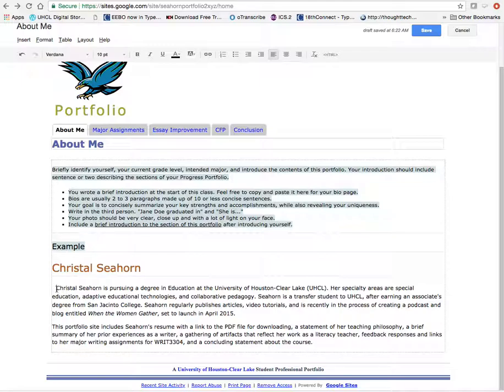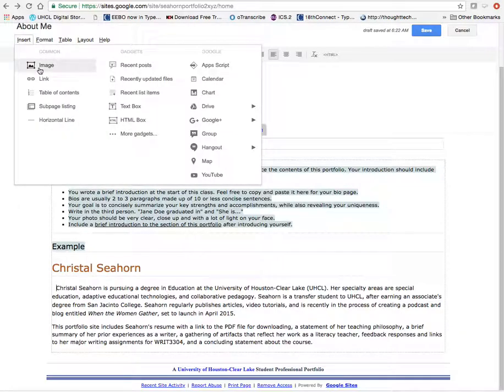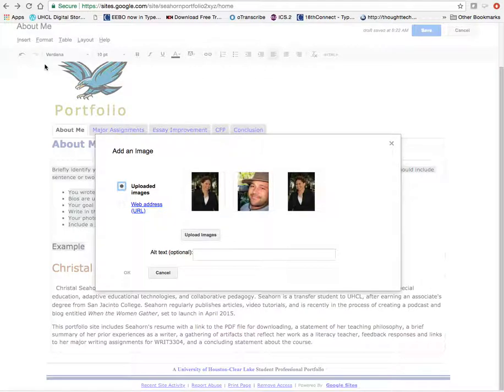I'm going to click at the start of this paragraph, and then I'll use the insert option in the top menu to insert image. Now with Google Sites, you'll need to have an image already uploaded. In this case, I have uploaded two versions of the same picture, one flipped. But if you didn't have that, you would simply click image, upload images here, and navigate to it just as you would, say, doing an attachment on an email or adding an image into a Word document.